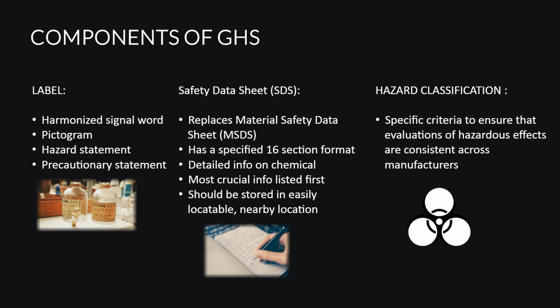Hazard Classification. Definitions of hazards provide specific criteria for classification of health and physical hazards, as well as classifications of mixtures. These specific criteria help to ensure that evaluations of hazardous effects are consistent across manufacturers, and that labels and safety data sheets are more accurate as a result. Click the Resources tab at the top right corner of your screen to download and review the Hazard Communication Annual Review document.